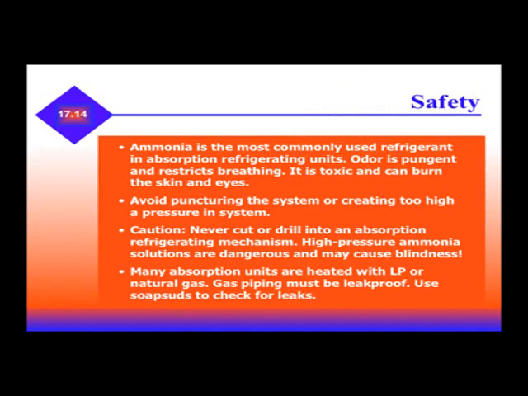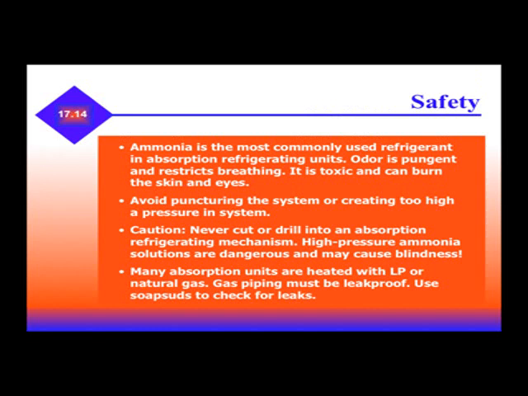When you're dealing with absorption systems, any one of them, you have to be aware of several safety issues. Ammonia is the most commonly used refrigerant. Odor is pungent and restricts breathing. It's toxic and can burn the skin and eyes. You need to avoid puncturing the system or creating too high of pressure to the system. You never want to cut or drill into the absorption refrigeration mechanism. High pressure ammonia solutions are dangerous and may cause blindness.